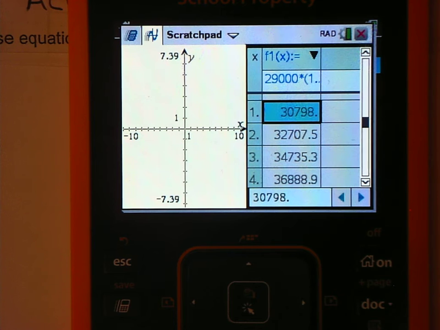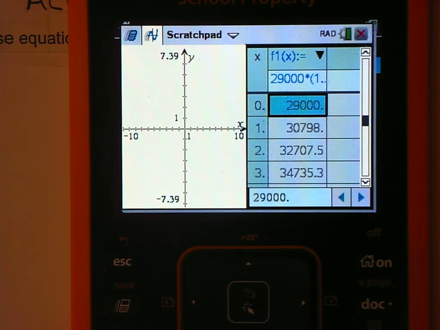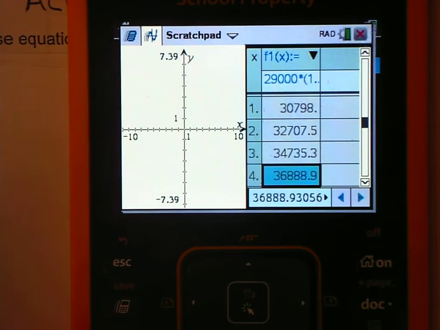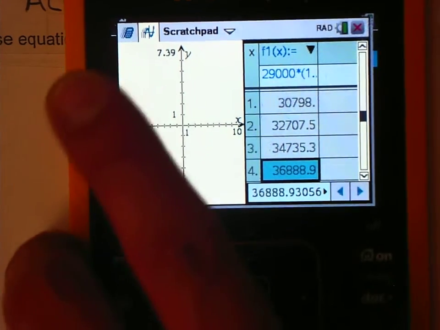and there's my values. So starting with, I'll go up 1 unit, and to 0, there's my initial value. The truck starts off at $29,000. Excuse me, the truck. I'm using another example. The salary you make is at $29,000. And then at each year, if the rate stays the same, this is what progressively you would make each year, and that would be your new salary. So go ahead and use those table of values to complete your table.